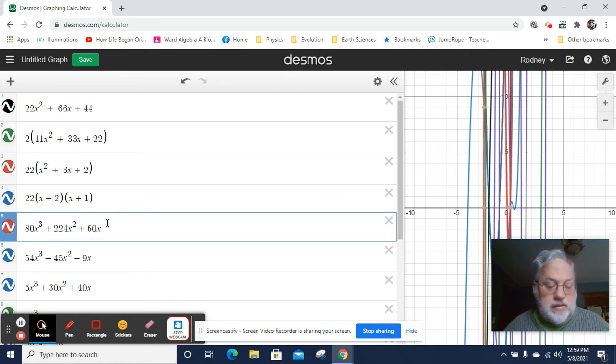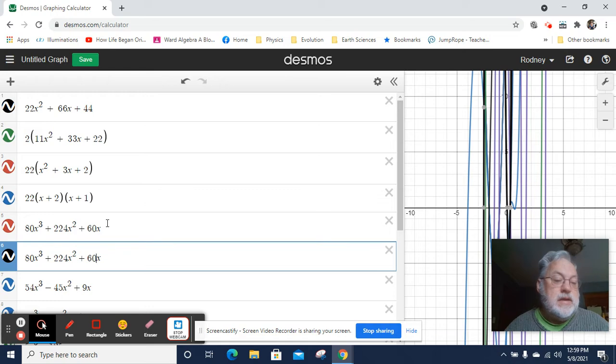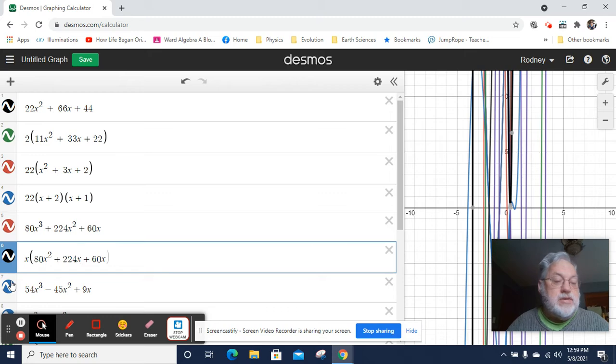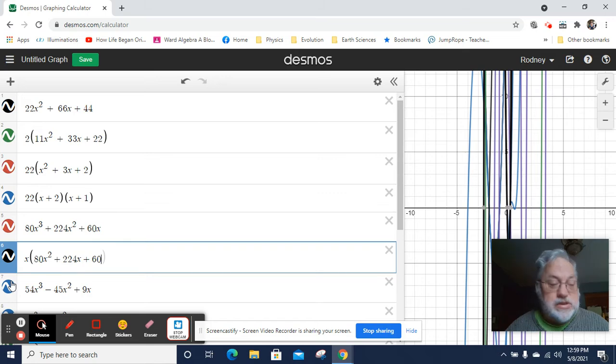So for this next one, I'm going to copy and paste it. I'm going to look through all of these and put parentheses around the whole thing. The first thing I notice is they all share an x. That's a cubic term, that's a square term, that's a linear term. That's third degree, second degree, and first degree x's. The smallest one tells me how many I can take out. I can take out x to the first, or just x. So that x will drop this down to x to the second, which is now a quadratic term. That'll drop that to x to the first, so it's a linear term. And this drops just to a constant, the 0 degree term.